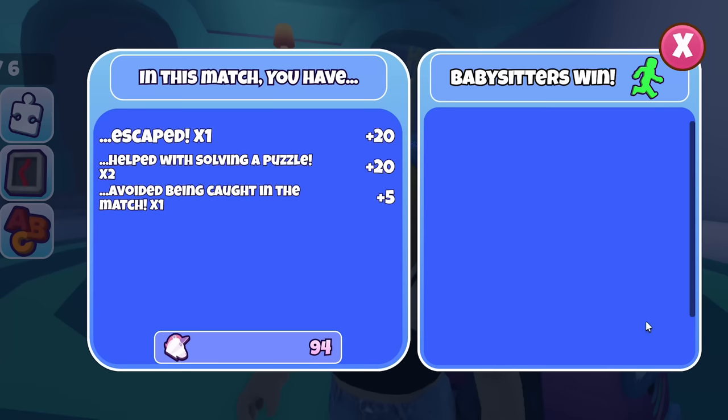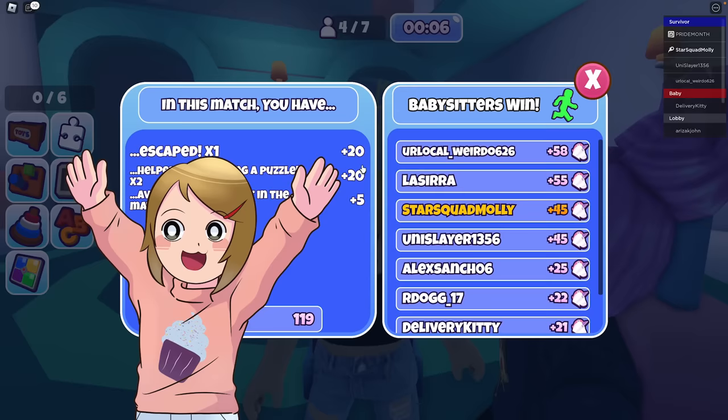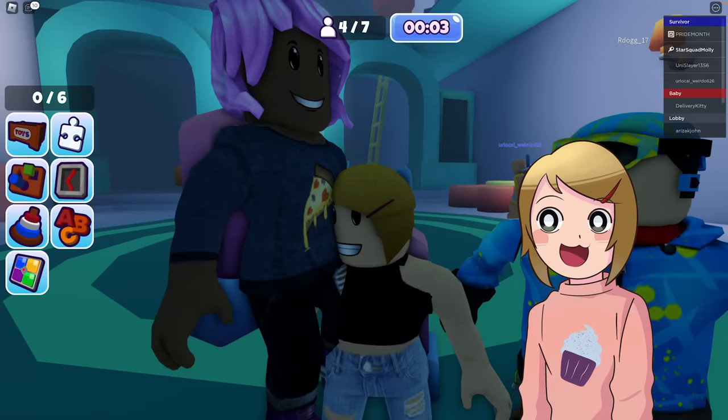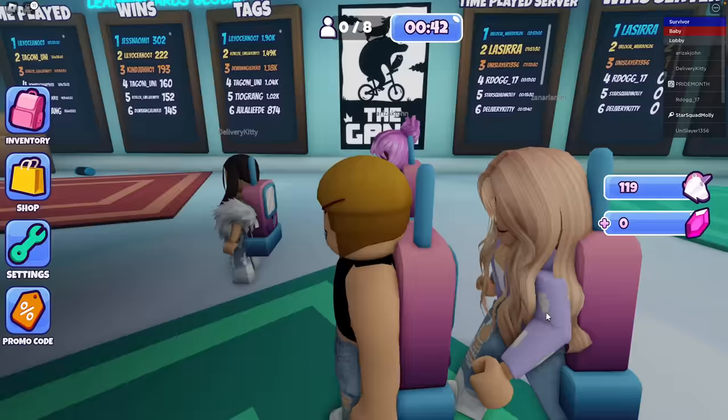Look, I helped solve a puzzle, 20 points. I avoided being caught, 5 points, and I escaped! Yes, I escaped! I got 20 points for that. That was amazing. Guys, if you haven't played Evil Baby yet, I highly recommend it. The baby's adorable, and it's just really fun. So make sure you guys check out this game, okay?